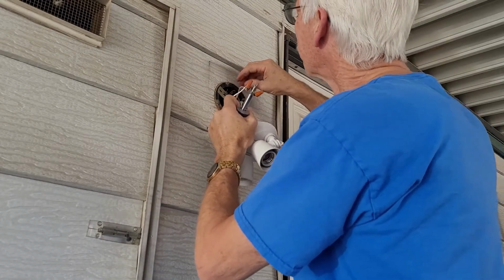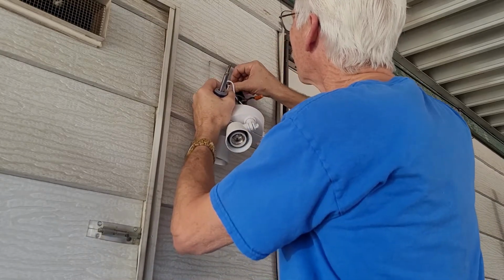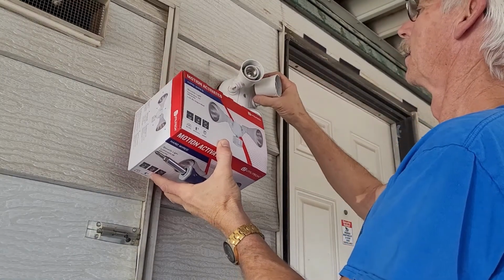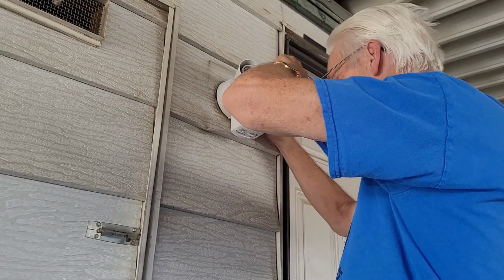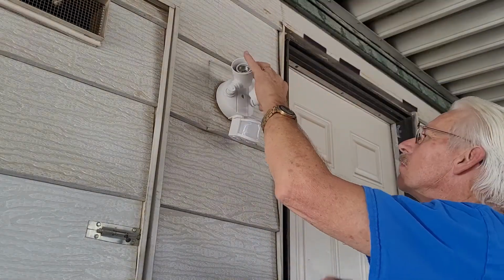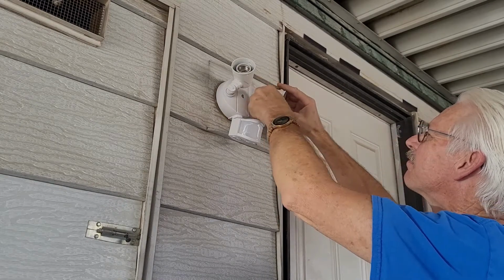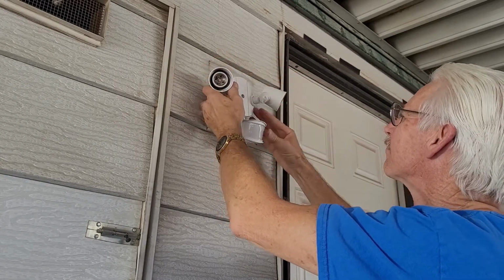Now we just put this all back together. We just have to push all these wires down inside, and then squish it all back together. Now this light didn't come with a gasket. Some of them do come with a waterproof gasket, and as you can see, where I'm dealing with here is underneath of a carport, so I don't have rain to worry about. This is all going to be dry. But if you're on the side of a house where it's going to get wet, you might want to get a waterproof gasket or some silicone or something to kind of keep the water out of where the wiring is.